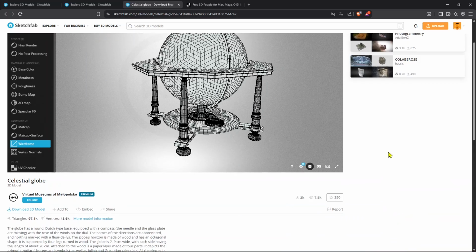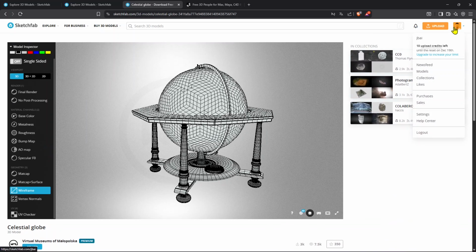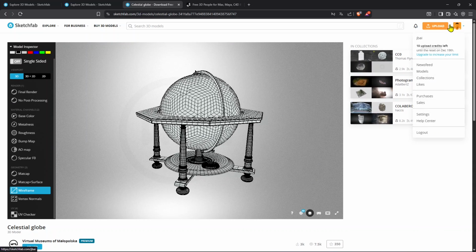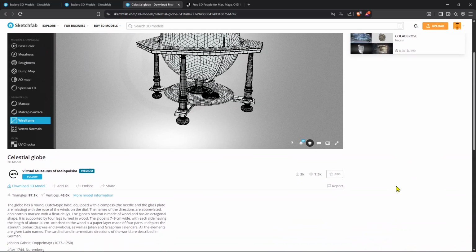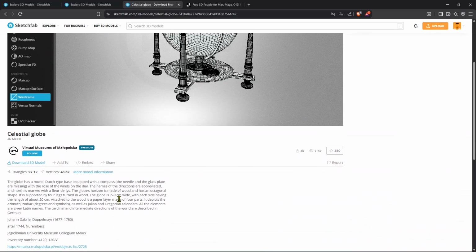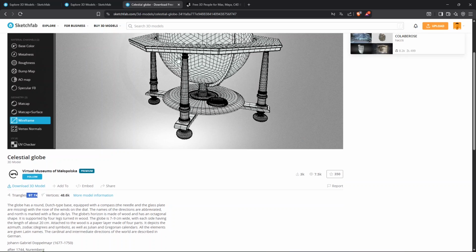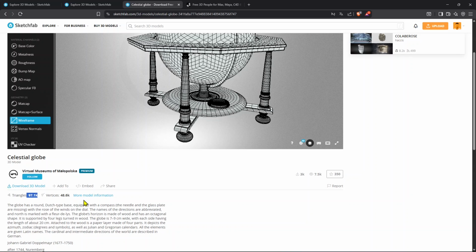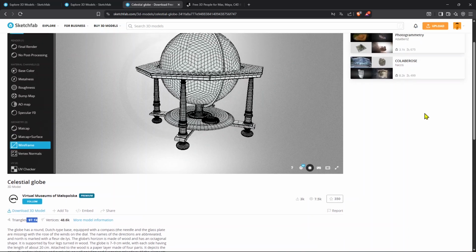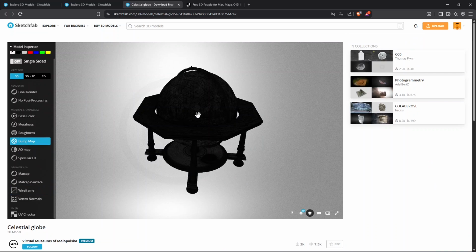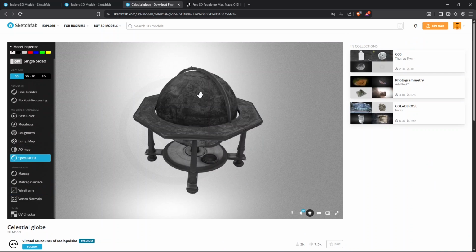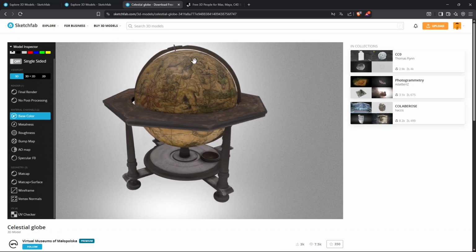So to download this, first you need to create an account on the website here. You can create an account with Google, Facebook, things like that. Once you have that, you can go here and download the 3D model. Here we also have information about how many triangles, so how heavy this is in terms of 3D geometry. And also the textures are really important, because the texture will give you additional details, and of course they will make your model look realistic. But they also come with a price.